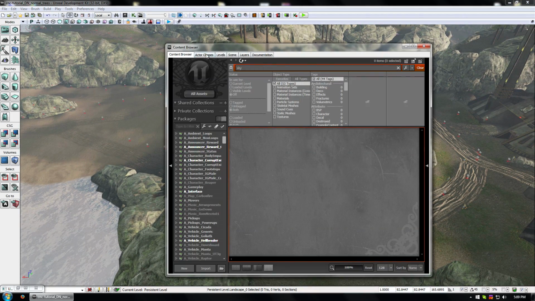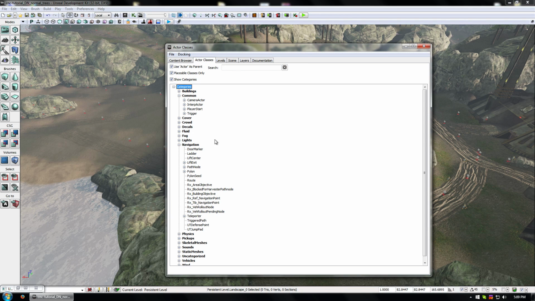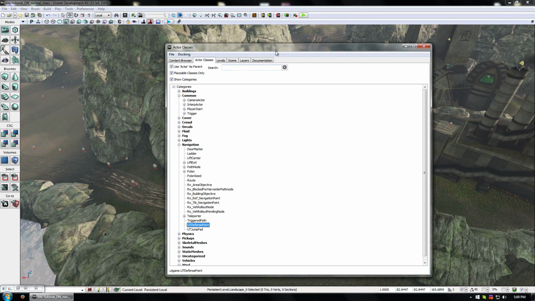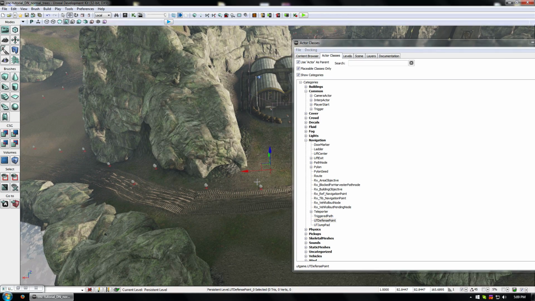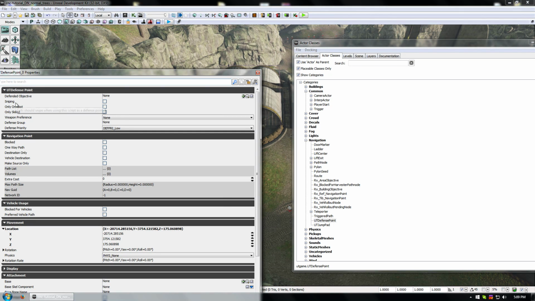Let me find out where these are. They're in actor classes somewhere, and in navigation, and it should be UT defense point. So I want to defend here. F4 it. On foot only, yeah. Weapon preference doesn't matter. Sniping doesn't matter. Only skill doesn't matter. Priority, yeah, low.